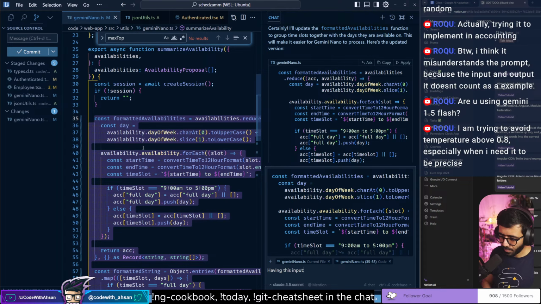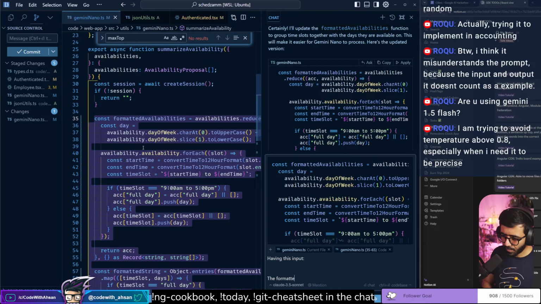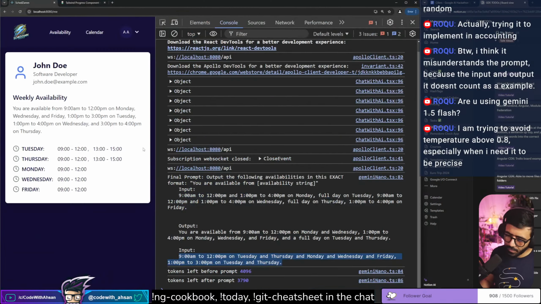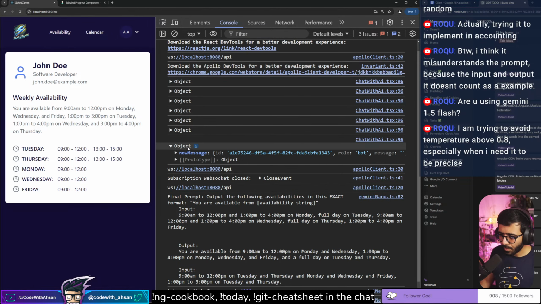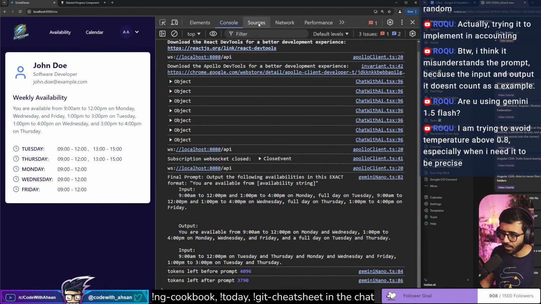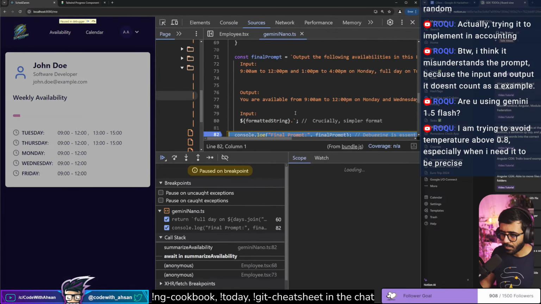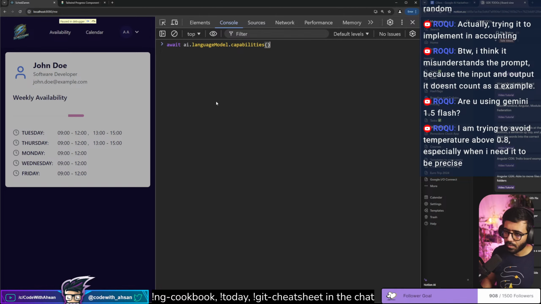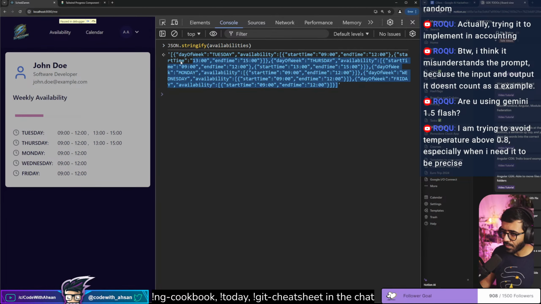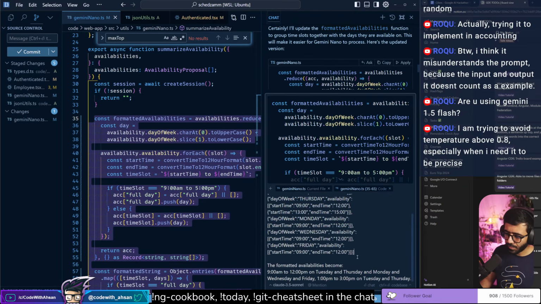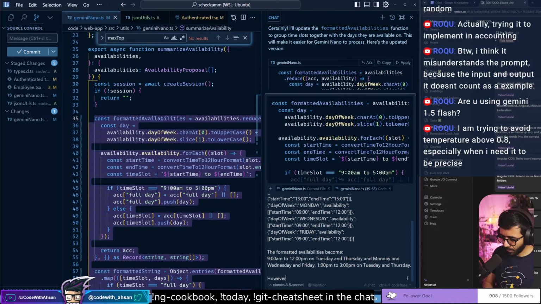Having this input, the formatted availabilities become this, and we can say what was the input that we had? Availabilities. No, I can't really see. Oh no, I should be able to see. If we refresh now, we should have availabilities like this. Having this input, we have this. However, it should be as follows.